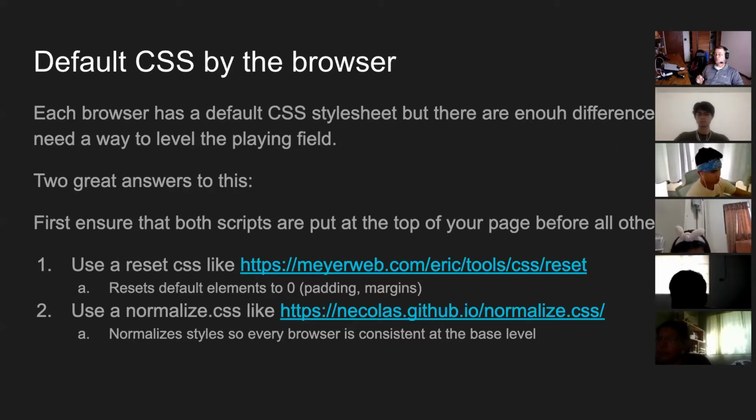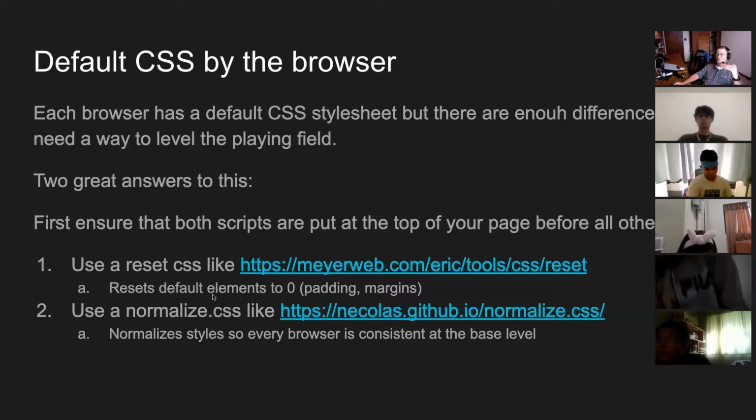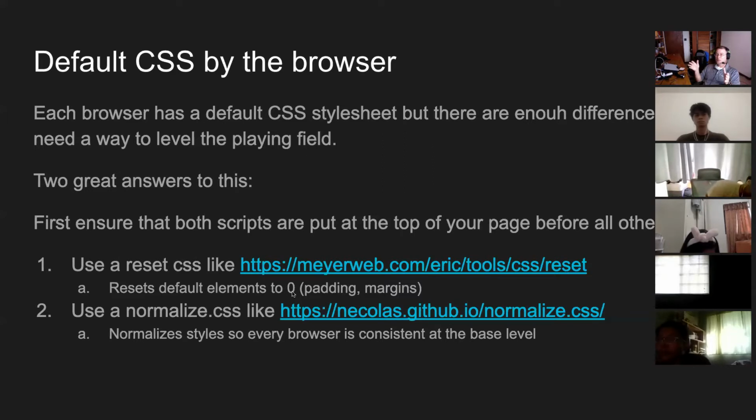And there's two ways to do this. The first one's called reset. It's a style sheet that you would put at the top of your page. And basically what it does is it resets all of the default padding and margins to 0. It enforces a particular style on your site so that everything is zeroed out.